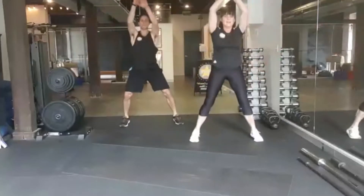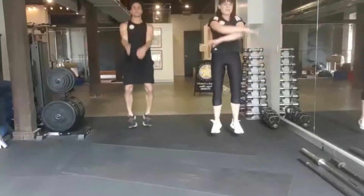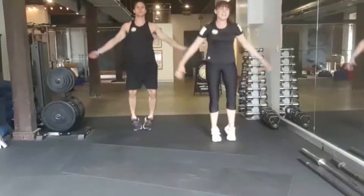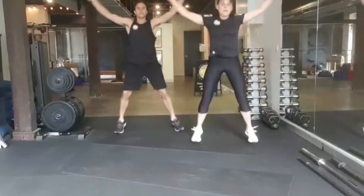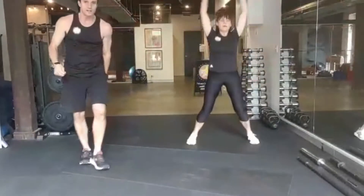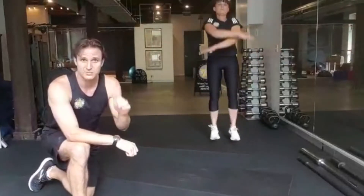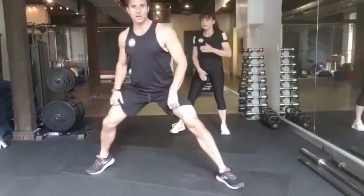By now hopefully you can feel the core temperature is up, the blood is in all the working muscles and joints are starting to mobilize — you're getting ready for a good little strength and cardio circuit. If you need extra breaks throughout any of this, keep going 10 seconds then, that's totally fine. Have as many breaks as you need to build up over time.